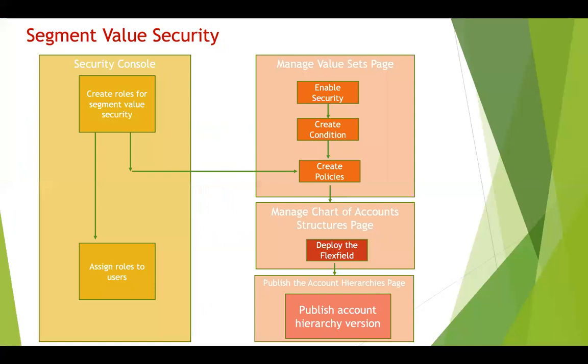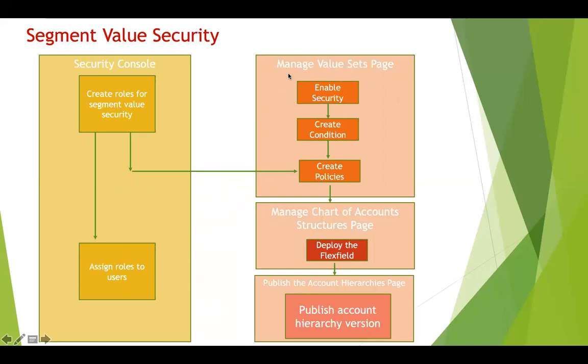Like I mentioned, segment value security works at the chart of accounts level, where you have different segments like cost center, natural account, division, and legal entity. So you have to create roles for that segment value security. There is a security console under Tools in the cloud, which you can use to create the roles for your security values, and you have to assign those roles to users. But before creating them, you have to change the value set settings, so you have to enable that security.